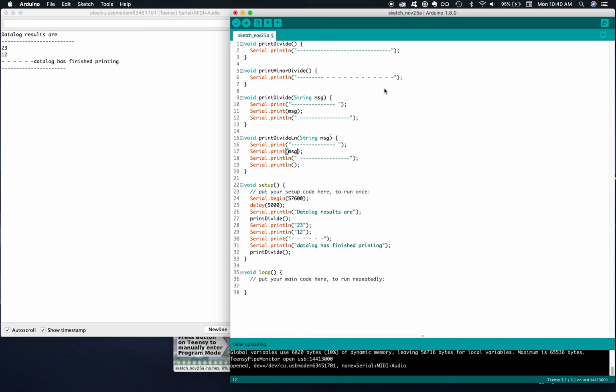In the next video, I'm going to talk real briefly about how to make your own debug print functions, which are similar to print divides, and how to move our print divides and debug prints into a little class that we can then call, store, and then we'll be all good to go.